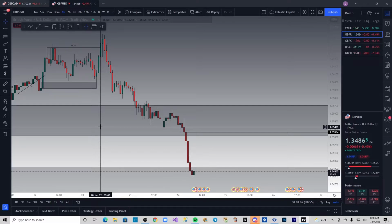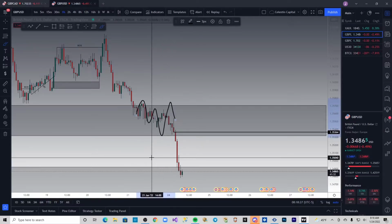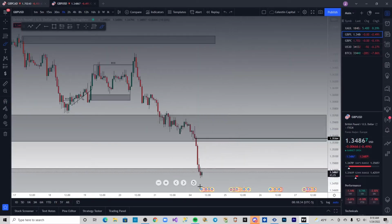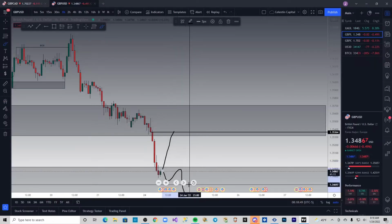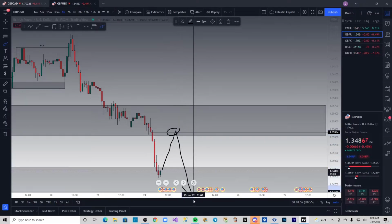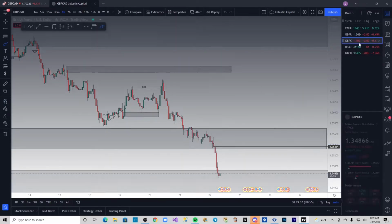So let's jump into some analysis I'm looking at right now. Currently, GU broke out of this range that was going on Friday, and you can see it's heading to the downside, currently in my second zone. I'll probably look for buy confirmation down here. If I don't get buy confirmation, I may take this sell from this swing high that you see. If I don't get some kind of shift of structure with liquidations to the bottom and a break of structure to the upside, and the next few candles just come up here, I'm going to take this sell from here to go lower, deeper into this demand zone that I have marked up here. So again, currently looking to continue selling GU lower into this demand zone.